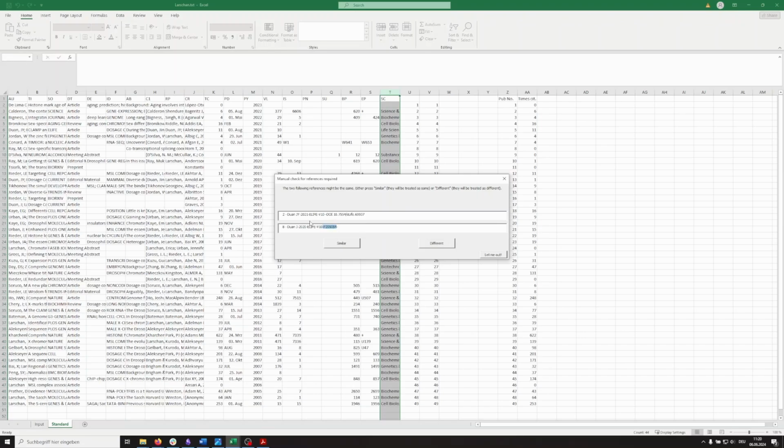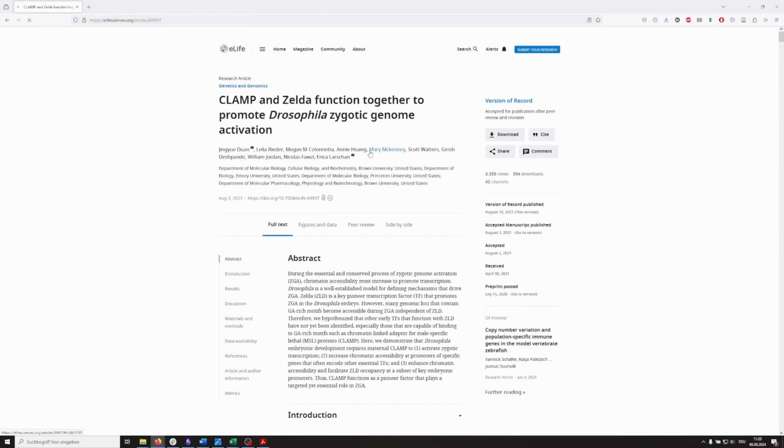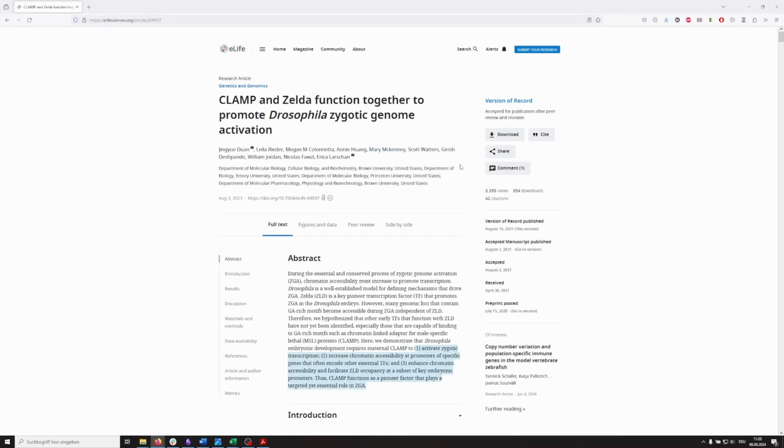Now these 2 look like they're different publications because they're from a different year, but since we have a DOI, we can actually check that. Usually you immediately get to the page and we see what this is about.